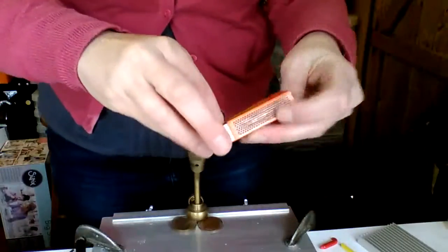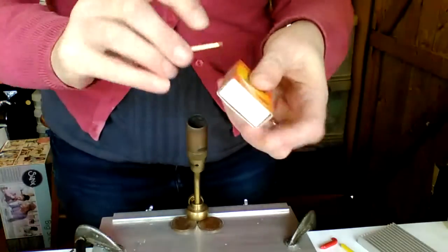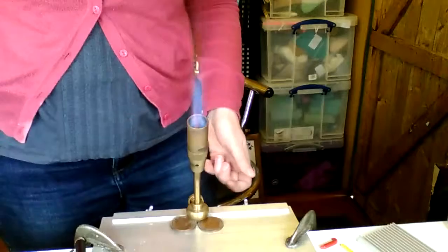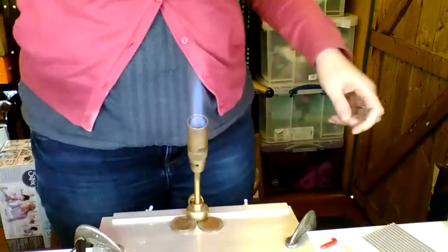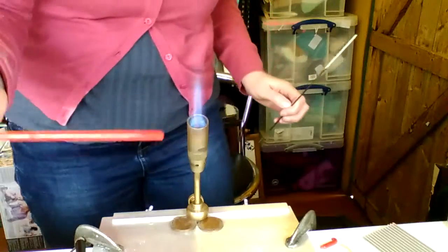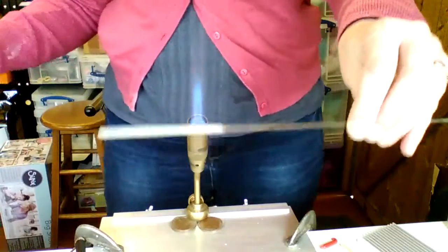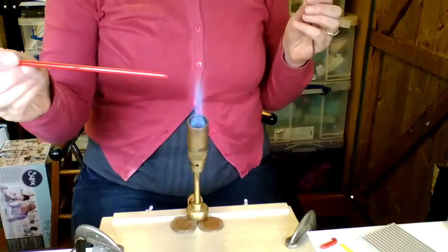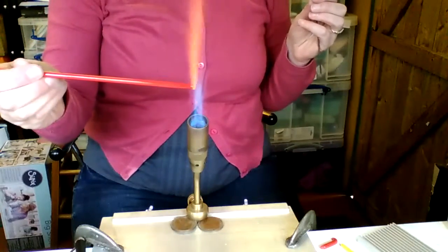Protective goggles have gone on. I'm going to light the flame. I have my gloves and I have a mandrel. I'm going to introduce the glass into the flame slowly.